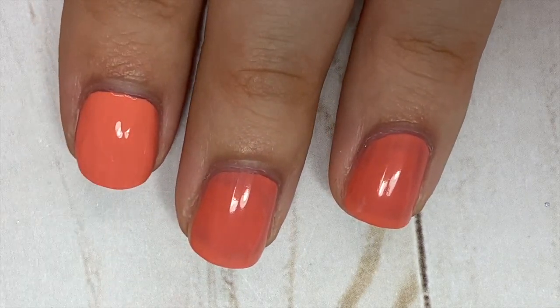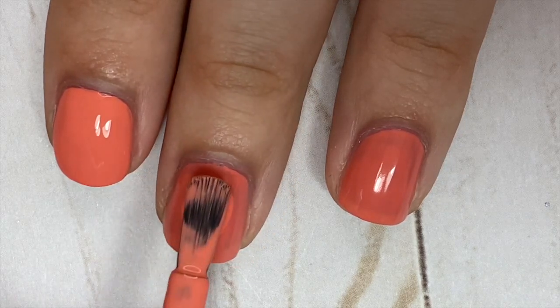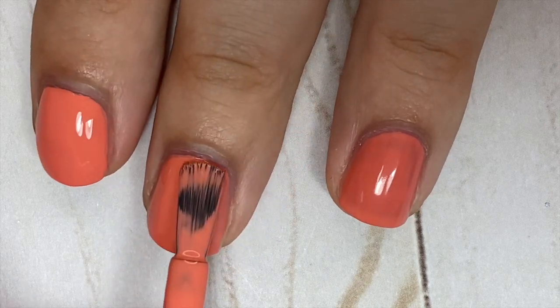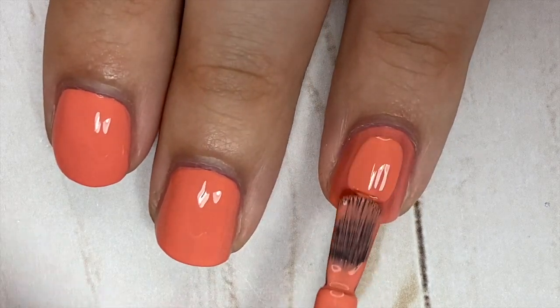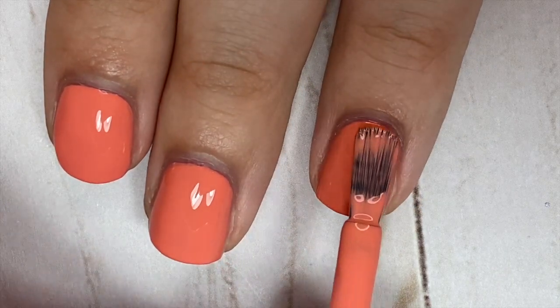I would actually wear this one in the fall if you're in the mood for a bright color in the fall. This is a nice option. Since we are sort of transitioning into fall, this one is still a good one to wear for a nice fall manicure, but still a very nice staple coral for the summer. So that is our last polish, and now let's move on to a bonus nail art tutorial with these.